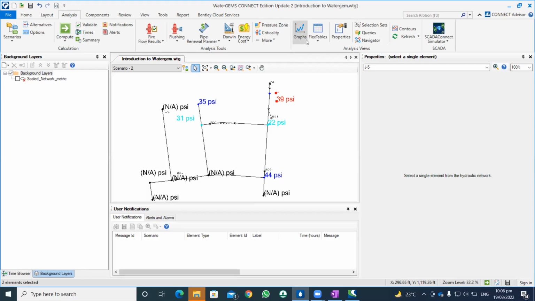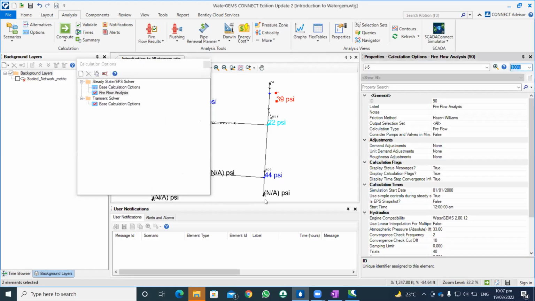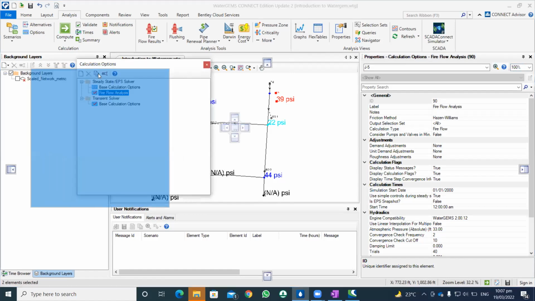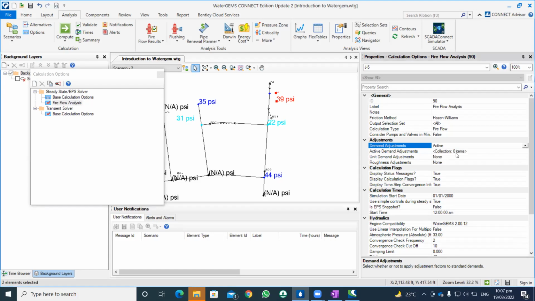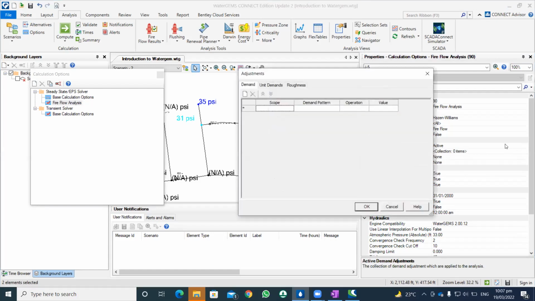If you want to do fire flow analysis for each junction for a peak period, you can easily adjust the demand by going to the options, in the calculation option clicking on fire flow analysis, and activating the demand adjustments, and in that you will assign the parameter.